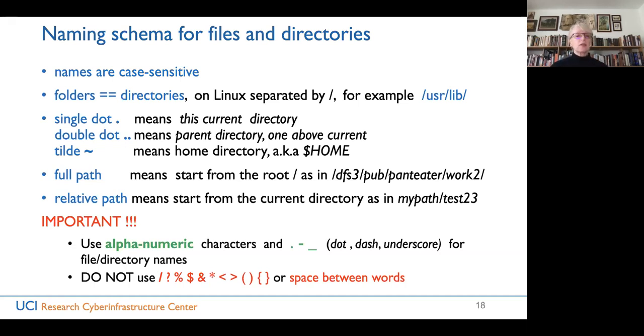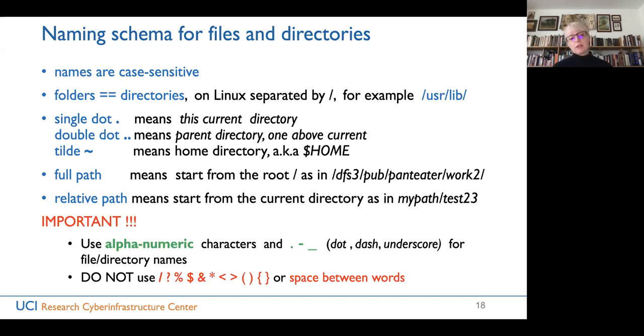When we are asking you to provide us with a full path to the script, we mean that it starts from the very root because the file system on Linux is usually like a tree with directories and subdirectories. A relative path means that it starts from the current directory where you are, but we never ask you for relative paths because we don't know where in your user area you start your job or place your script.